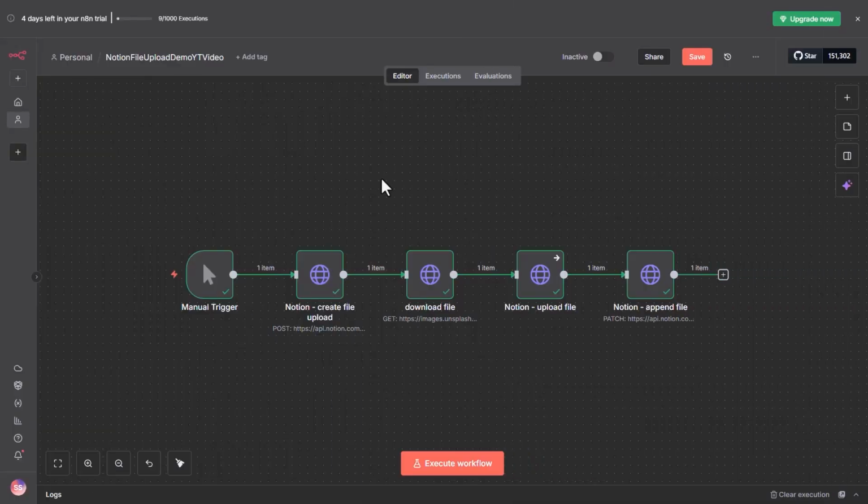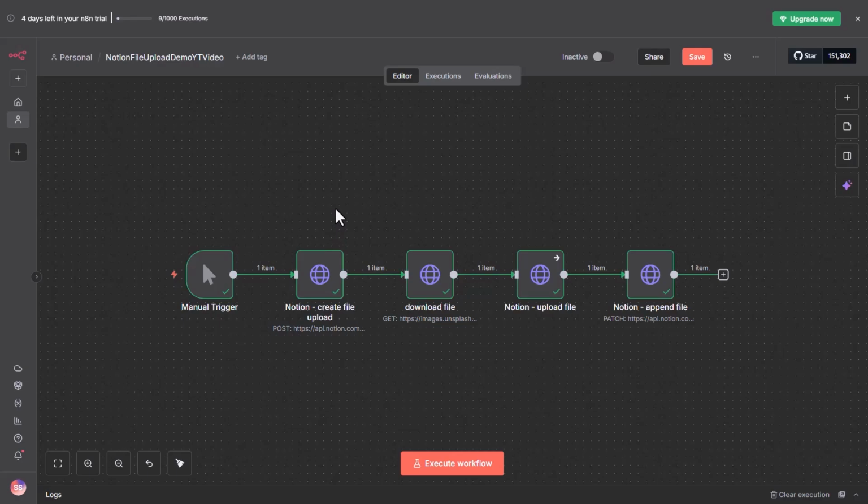It is a sample. In a normal use case, there is more dynamic data, very likely, for example, retrieving the image from Google Drive or Dropbox or Cloudinary or any file storage system, and then maybe using that URL to download the image and upload it to Notion. In this example, I'm hard coding an image URL for download for the sake of simplicity and demonstration purposes. But you can always map dynamic data very simply by adding nodes in here to retrieve images from your services.